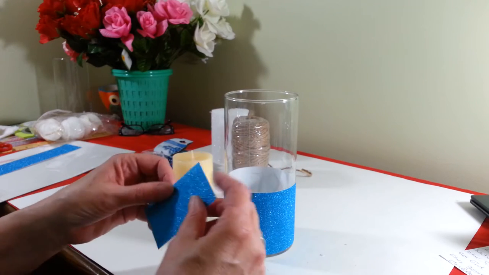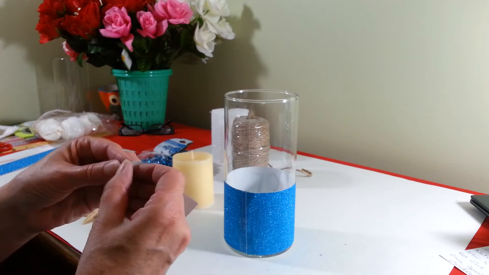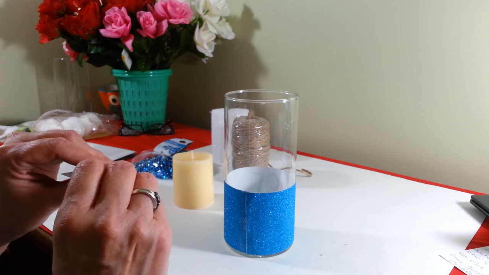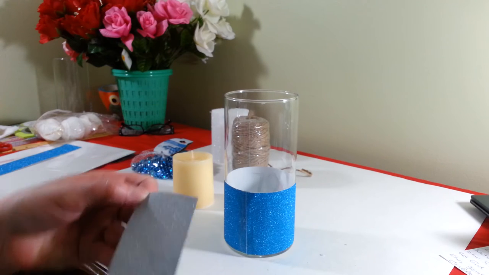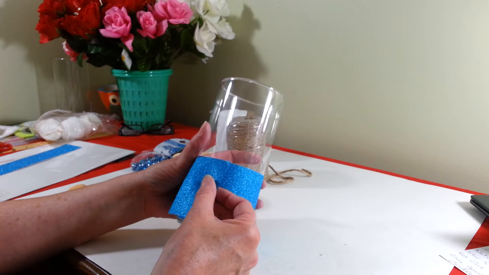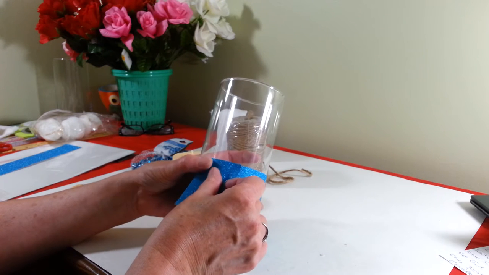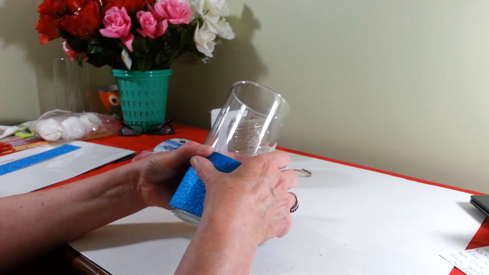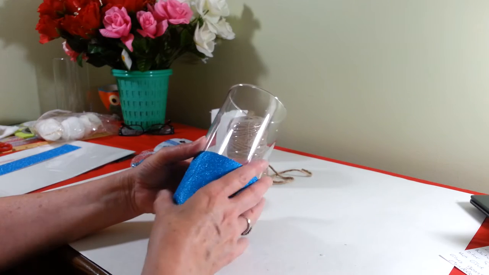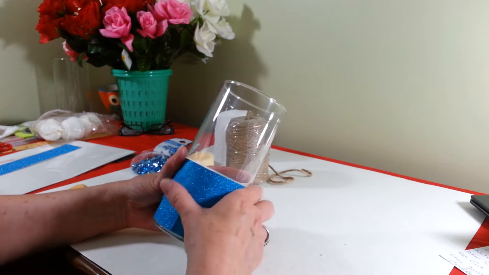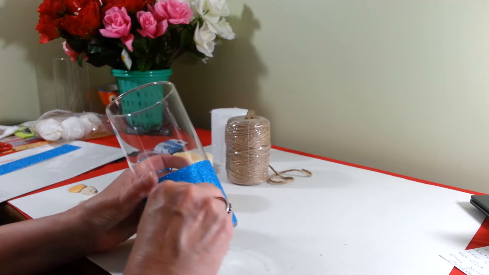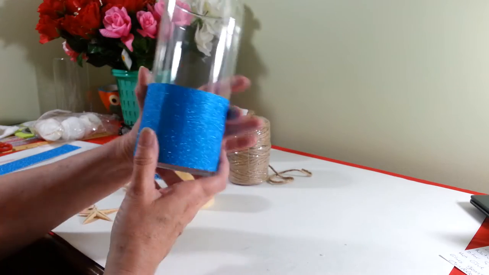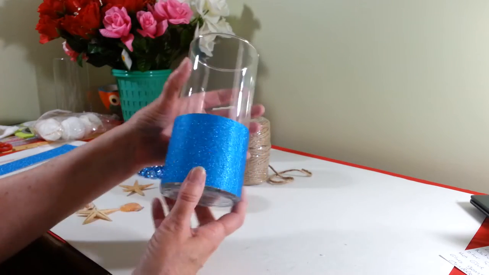That way we can hide our seam in the back. This stuff is very hard to get the wrinkles out of. Once it gets a wrinkle, let's try it this way. Okay, there we go. And now you can't see where your seam was.